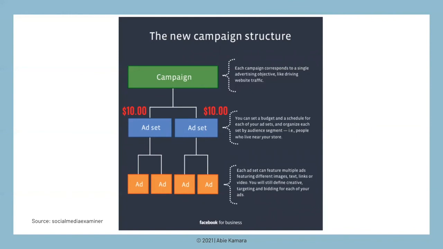So you have your ad sets and you can say, hey, Facebook, I only want $10 max to be spent on this ad set. And Facebook will then distribute that $10 within the ads. It won't necessarily be distributed evenly among the ads that are in that ad set. So in this example, there are 2 ads under each ad set. So one ad might end up getting $8 of that $10, and one ad might get $2, but Facebook will distribute it based on the ad that's performing better for you.